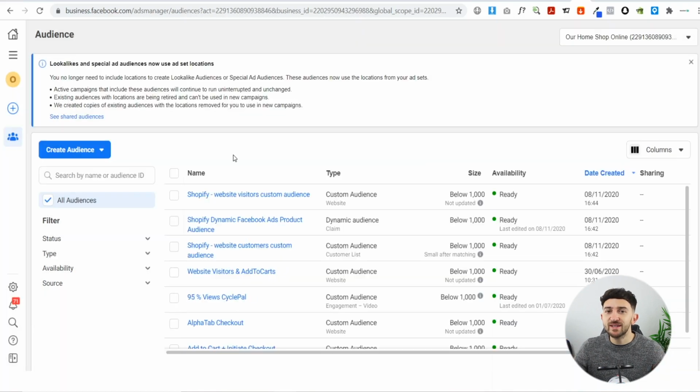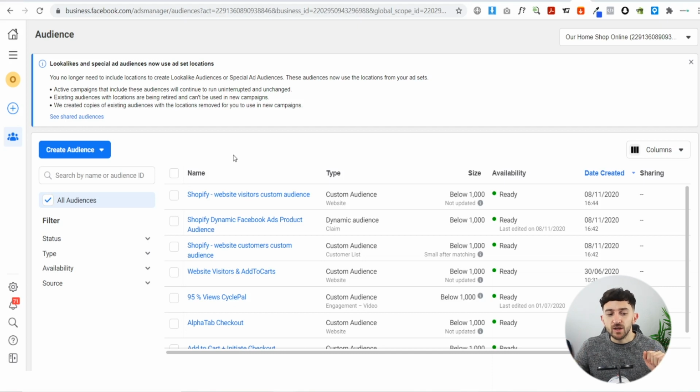So once you have gone and created your custom audience based off of any of this data that I've just shown you, you are now ready to go and run some retargeting ads. Now I recommend to have a few different custom audiences so you can run a few different retargeting ads and see which ones perform the best. Don't just go and create one custom audience based off of add to cart and then just run it. Go and create a few different ones. Go and create an initiate checkout, go and create a 75% video views. Maybe you've got a customer list, go and do that as well. So you have a few different custom audiences that you can use for your retargeting ads.